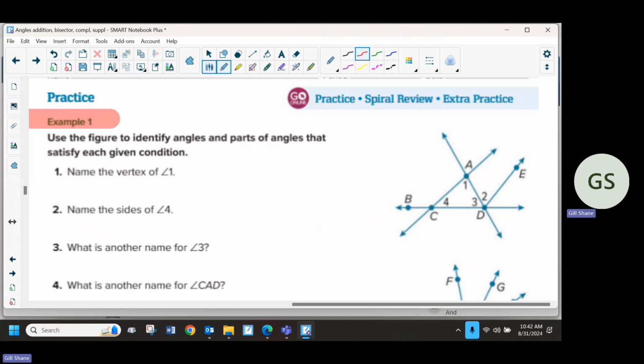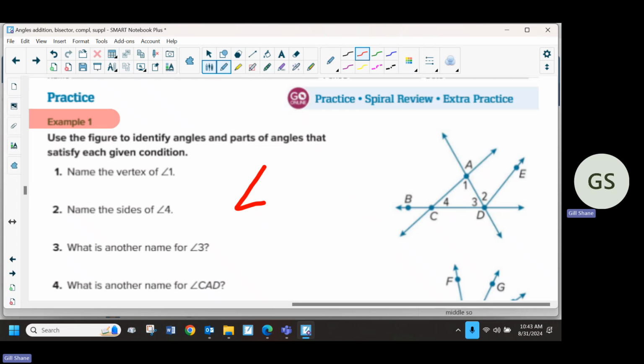Another name for angle 3. So again, we said when you name an angle, you have to use the symbol. I guess you could write the word angle. It's not technically the way they say to name it, but if you write angle, obviously people would know you're talking about the angle. Now we said you need 3 letters. These were the rules, 3 letters. And the most important part, the vertex of the angle has to be in the center. So the pointy part, the point on the very corner, has to be in the middle.